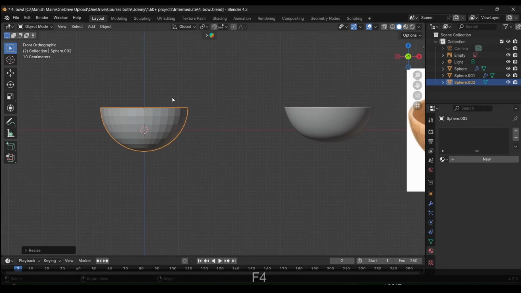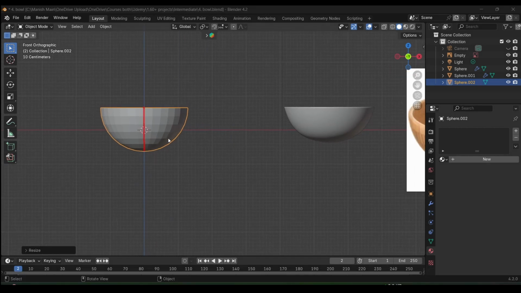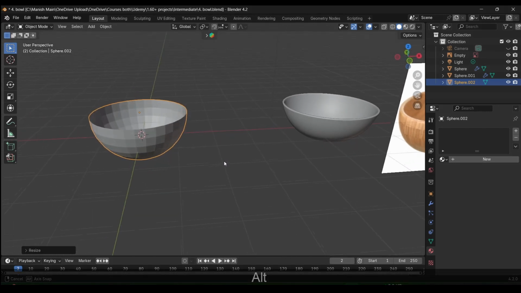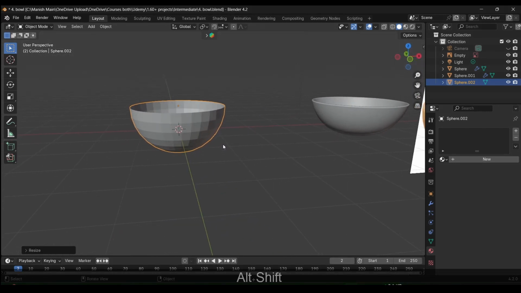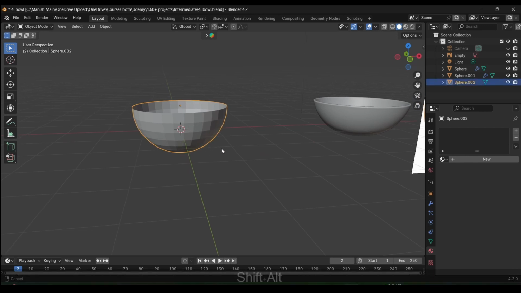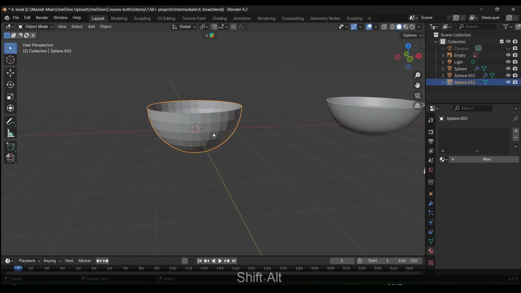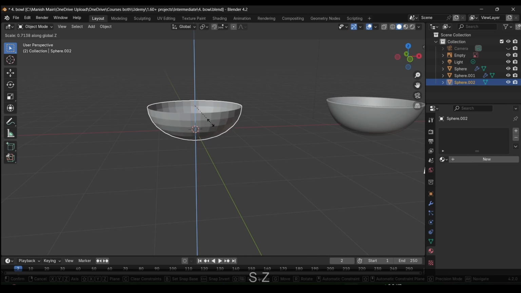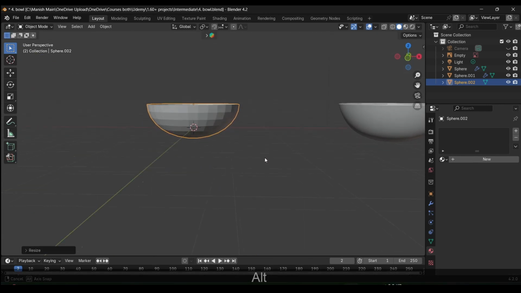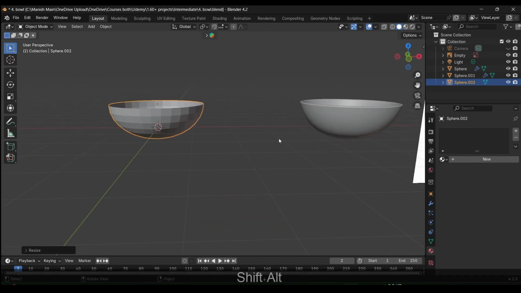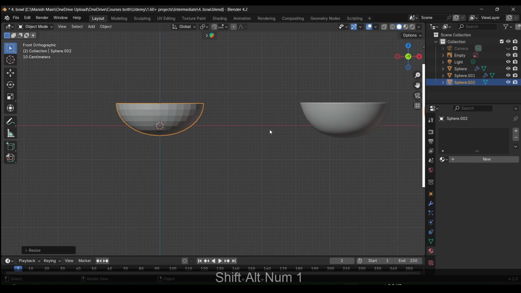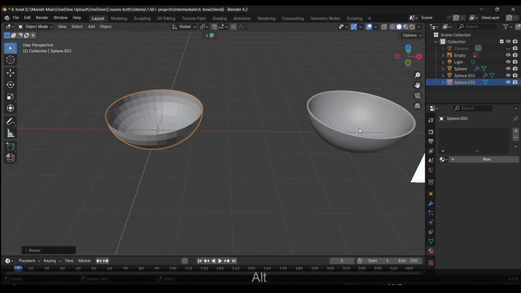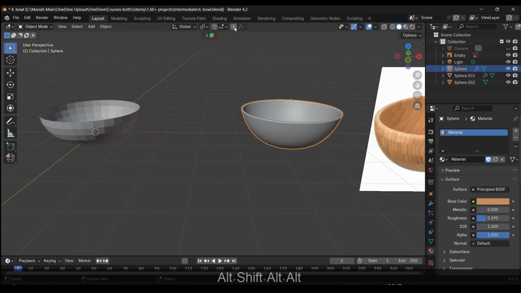Now you can see it has more depth, but the demo one doesn't have any depth like this. So I'm gonna decrease the depth. I'm gonna use the first method, so select this sphere and press S and Z to decrease it in the Z direction like this, or we can use the proportional editing to do the same thing, but it is looking very fine. But in this model I have used the proportional editing.